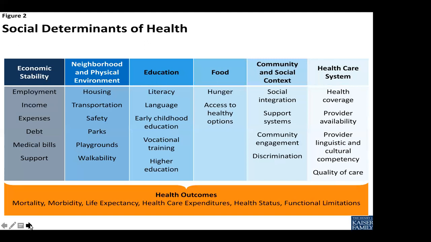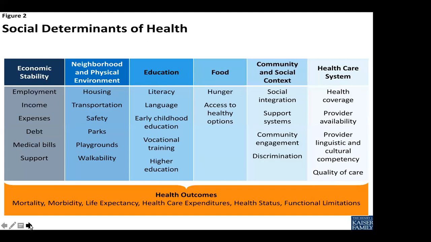Safety is very important here as well. How safe is your neighborhood? One of my favorite examples comes from a prior work environment where we were always trying to get physicians to understand that you can't just tell people with diabetes that they need to exercise more and it's as simple as going outside of your house and walking more if you're not asking them if they have sidewalks in their communities or lights on their streets to feel safe while they're walking.